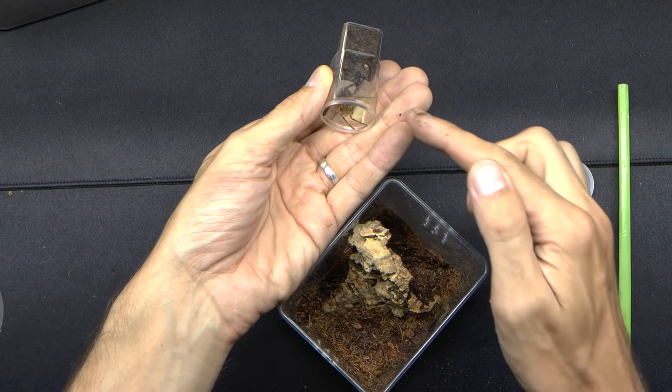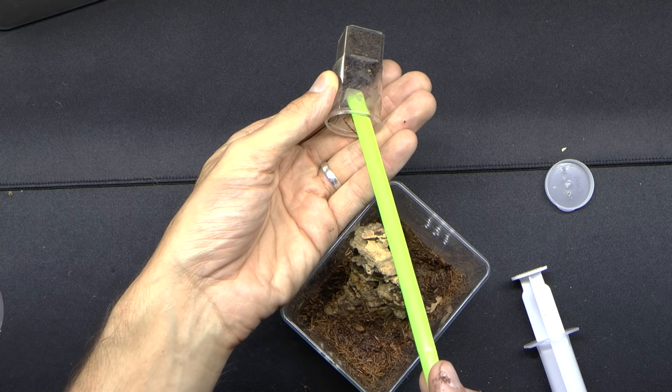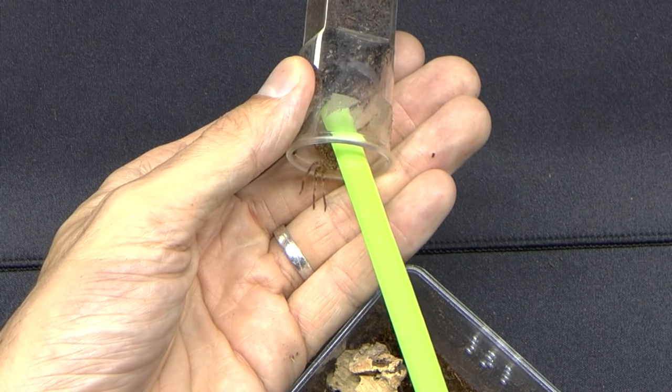Let's see if I can get Spider to cross my hand into the enclosure. Sounds like a challenge, right? A challenge indeed. Poke, poke, poke.